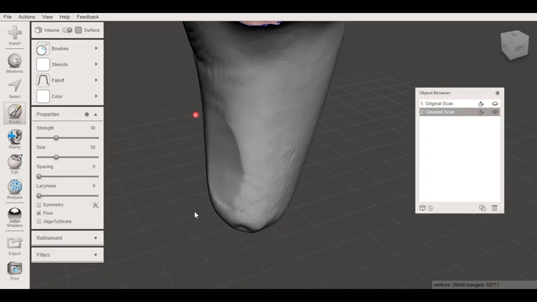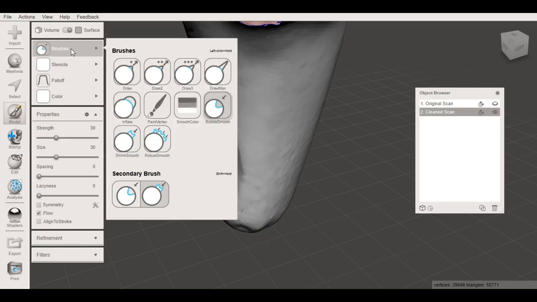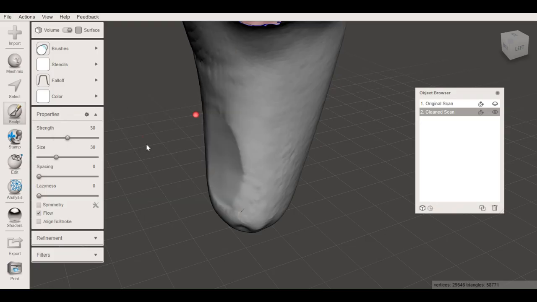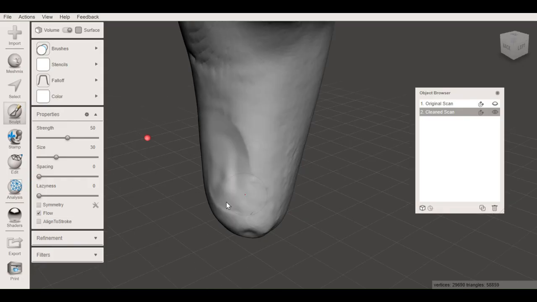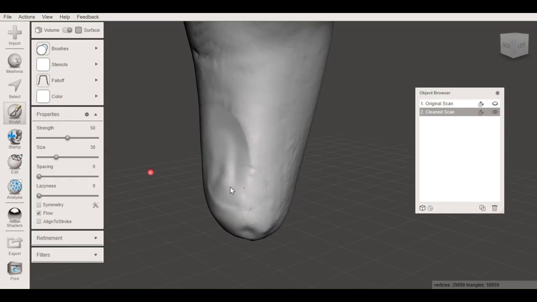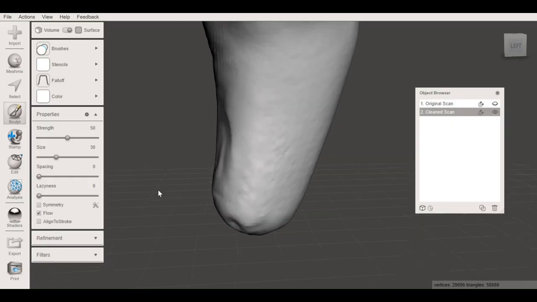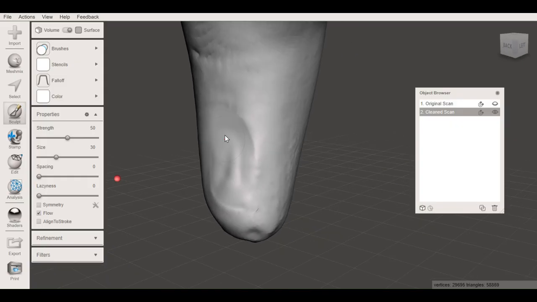And if it's not performing that function relatively quickly, I could also go to Brushes and Inflate. Inflate is simply going to add material in these regions, and I can look around the model to see if I'm adding too much.